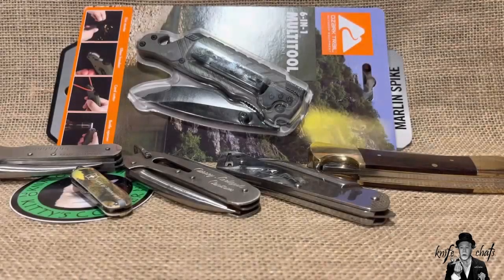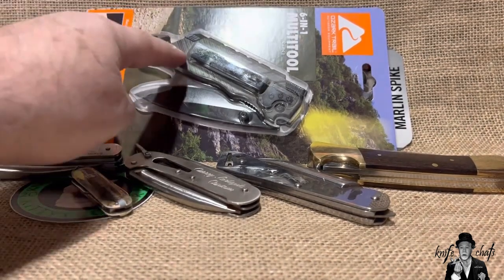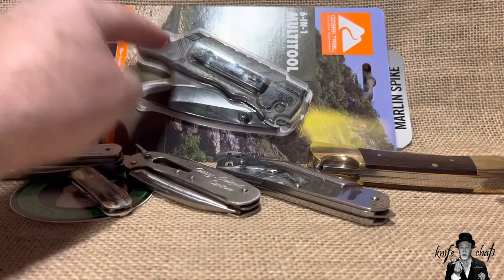Okay, I guess this will be a look at some of the latest knives I've picked up. Most of these came from eBay. Matter of fact, all of them came from eBay except for one, and that's this one here, which is Ozark Trail.